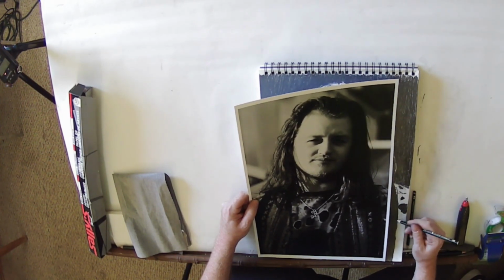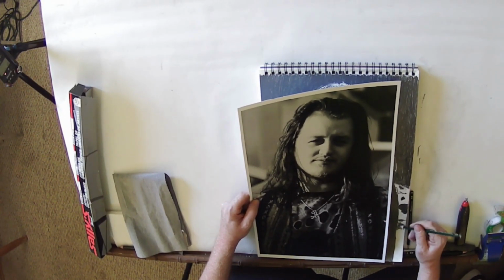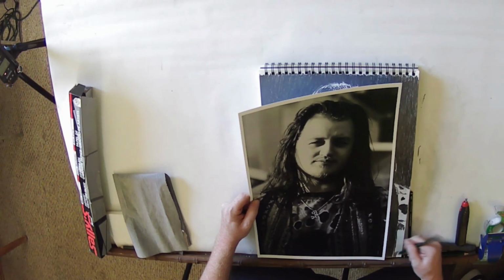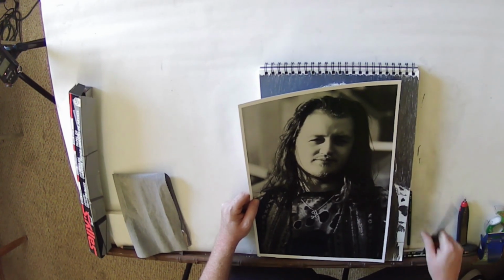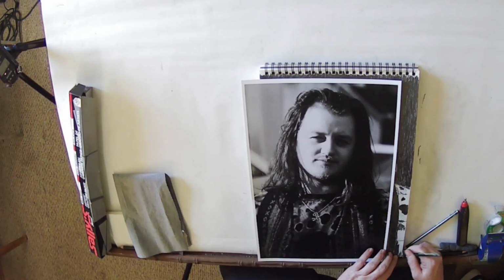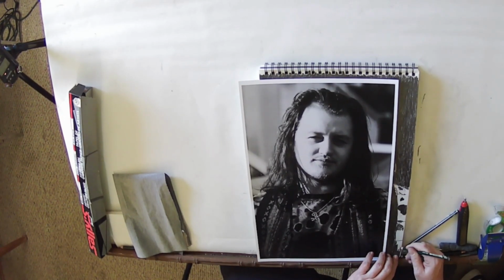Alright, now let's get back to throwing some lead down. There's this really thin white line right there, so we just want to kind of go not quite touching this, but it's not a solid line, so we can be a little sloppy with it, no big deal. And all this corner over here is completely dark all the way up to about there, so we'll just darken all that in and remind myself to just keep drawing, drawing. And if I feel like stopping, that's just an urge that I need to not stop. I need to just keep going.